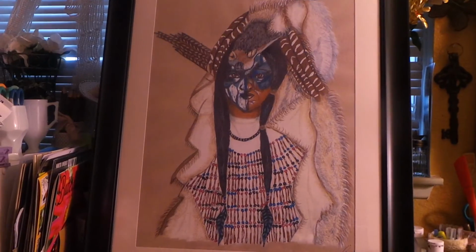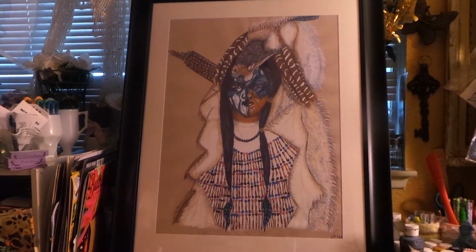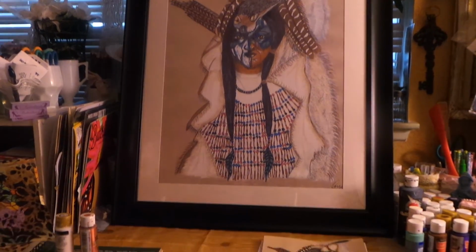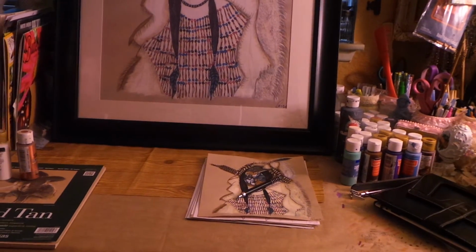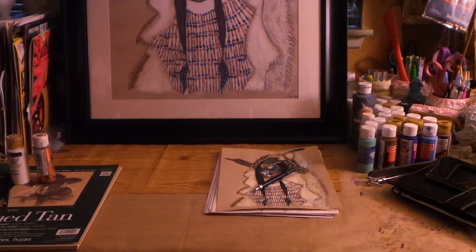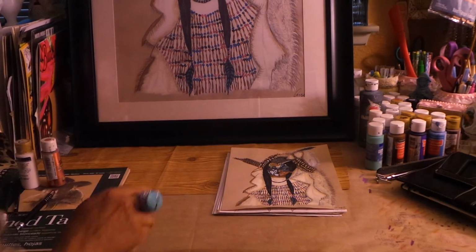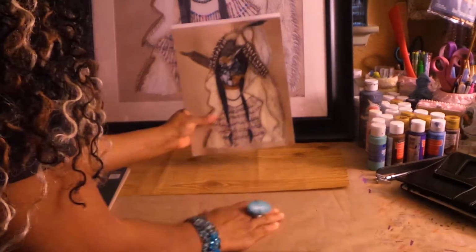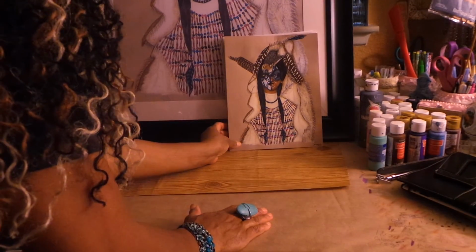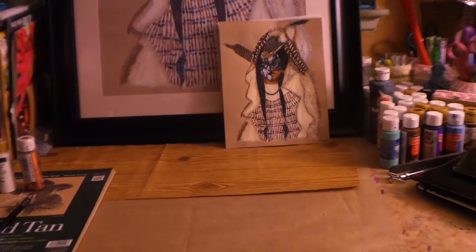I'm just trying to fix my camera a little bit. Let me zoom back out so you guys can get a final look. And you know what? I'm going to come in a little bit and go down. I'm going to show you how it all starts. It all starts right there on my desk. Okay, and I'll zoom in on this. Believe it or not, that's how small it starts.